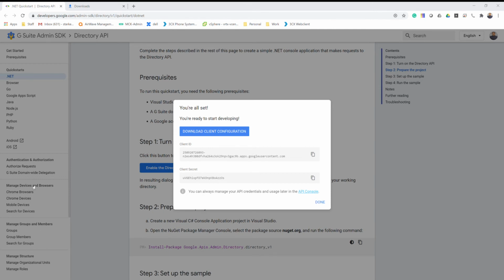The next step is to add the NuGet package to the project. So we go to the project, Manage NuGet Packages, and then we need to add Google APIs Admin Directory. Make sure that it's certified by Google, and then install it.